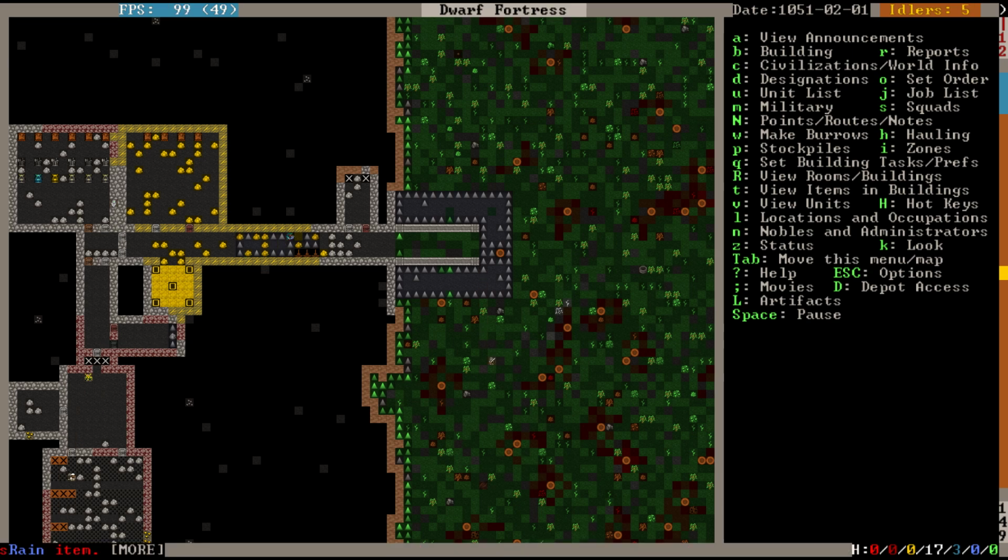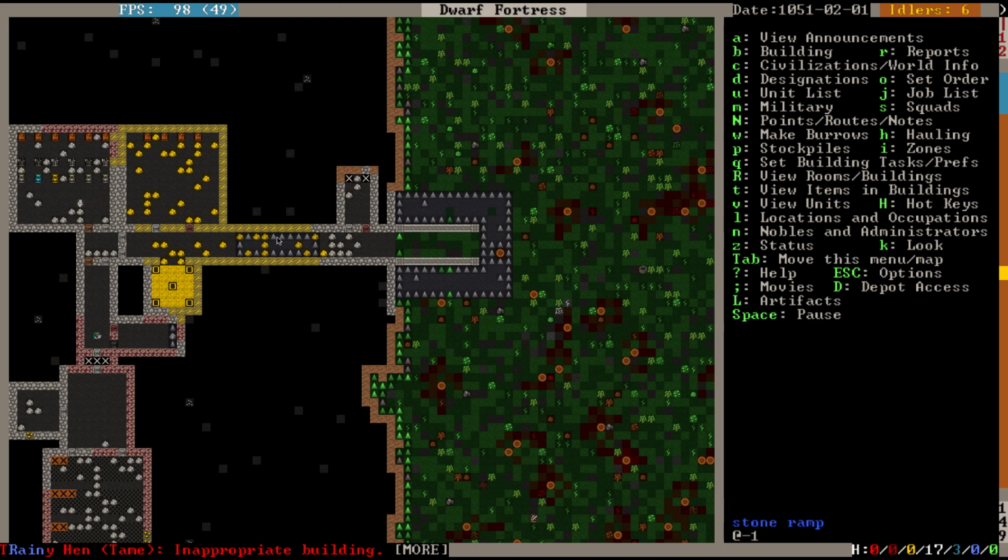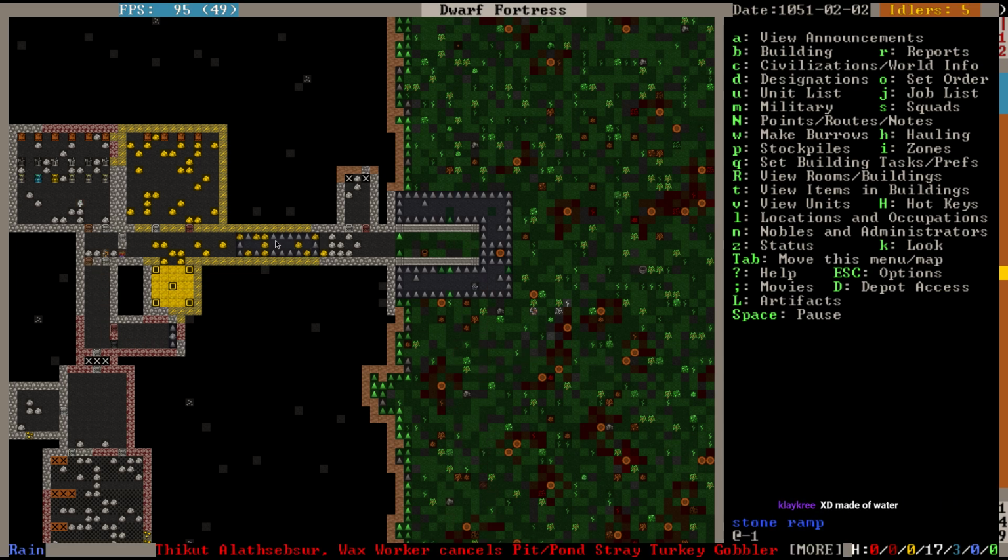Okay, so have we dug out... Oh, look, they're doing the pit as well. This I have to be a little more careful with, because they need to be able to get down and out. So I may need to do multiple escape tunnels. But we'll see how it works.